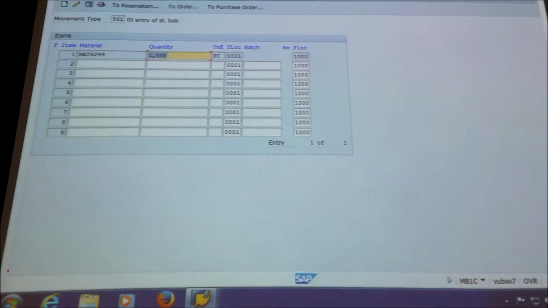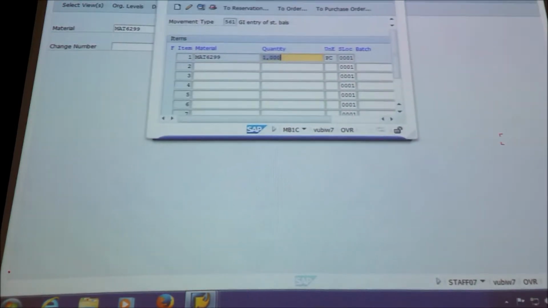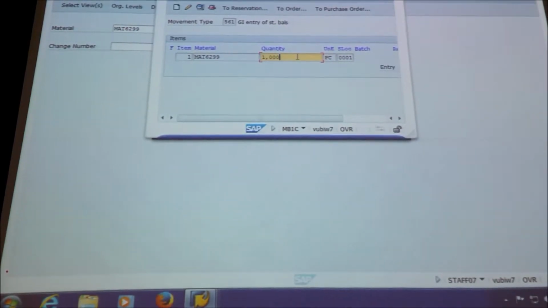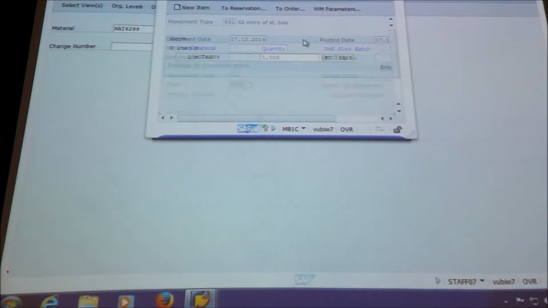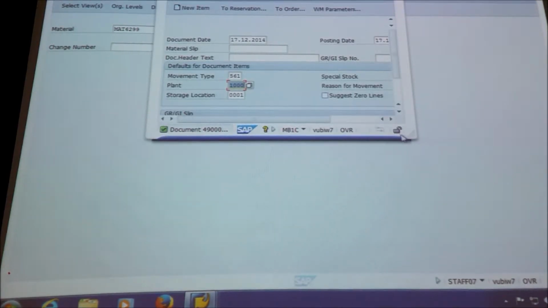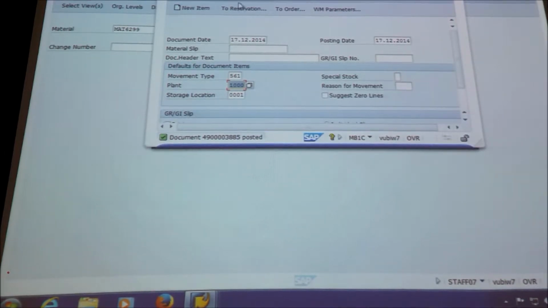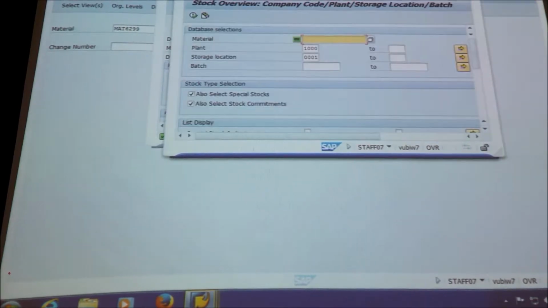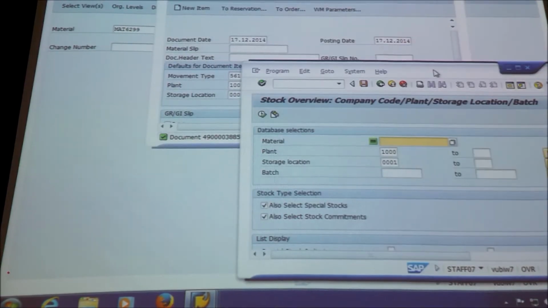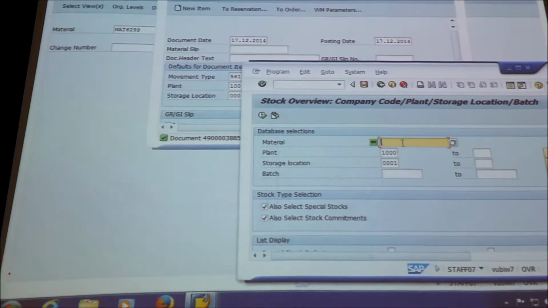When I press enter, I get a lot of items. Why? Let me save first. So I have added stock. Slash MMBE. On MMBE, I want to check my material.